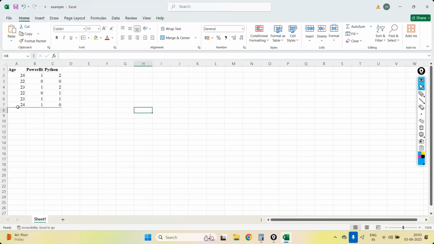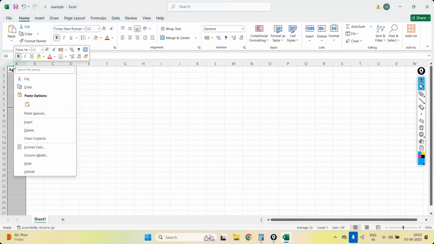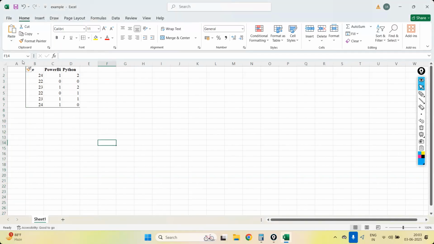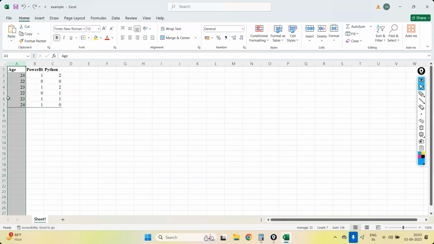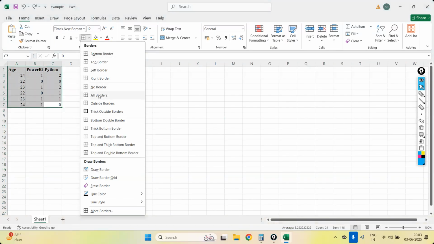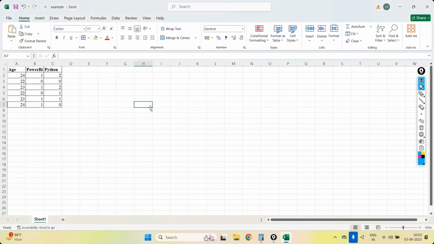Can you see here? Sir, I am unable to see. Then insert a new column here. Click on insert. Then automatically you'll see the left side border. Earlier it was not available because it was merged there. So now if you click on this, automatically you can see the borders. Now I'm choosing all borders. What is meant by all borders means everything will be added with borders. For every row, every column, the border will be added. Okay, now borders are added.